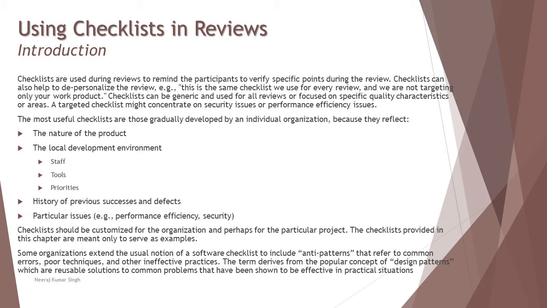The anomaly is put back to the organization to understand and resolve the issue. It will also be reported to the author who has written it, and will be very precise and highly accurate in order to fix the issues. Additionally, ISTQB states that the most useful checklists are those gradually developed by an individual organization and may include the nature of the product and the local development environment — staff, tools, and priorities within the organization.